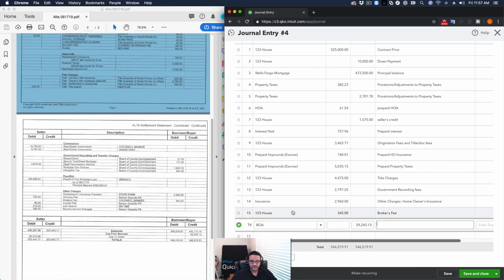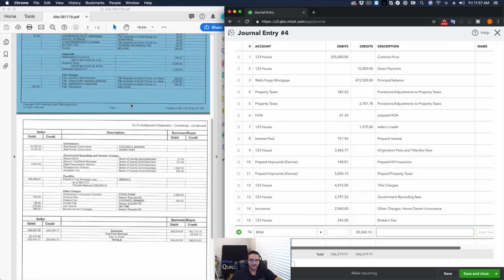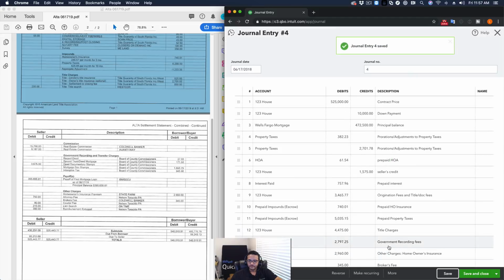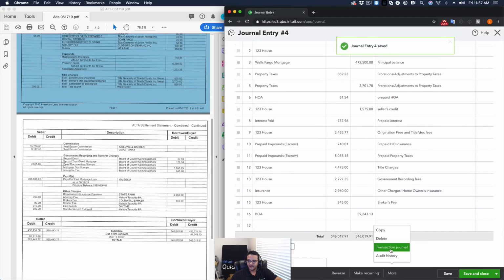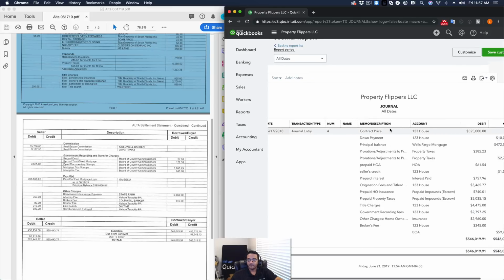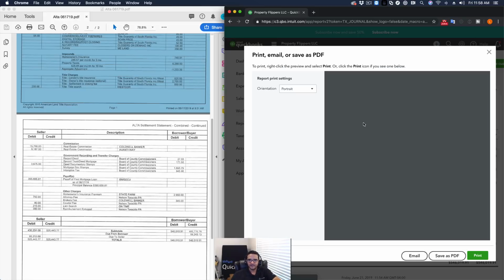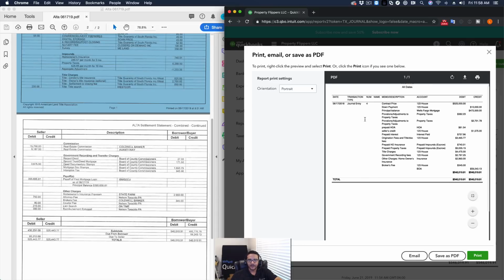So now that we have completely balanced, every single number of this journal entry ties to that ALTA statement. I'm going to hit save. And then what I'll do is I'll save this transaction journal, and I'm going to post this journal as a PDF into the portal. So when you log into the portal of the advanced webinar members only section, you'll be able to download that journal so you can use it as an example and compare it against the ALTA statement.